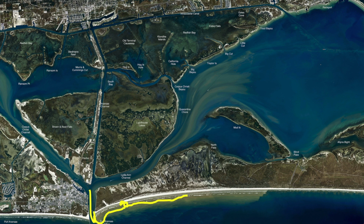There is sharks, everything you can possibly think of. Like I say, we've seen several schools of tarpon down through here. All kinds of fish all the way down to the ranch house. We don't really have to run all the way to Cedar Bayou right now. There's good fish all up and down through here. Now, into the south jetty, try not to get too close to where the fishermen are at, but there's going to be some pretty good fish out there. And we've been catching some really nice reds out there on cut mullet, cut menhaden.